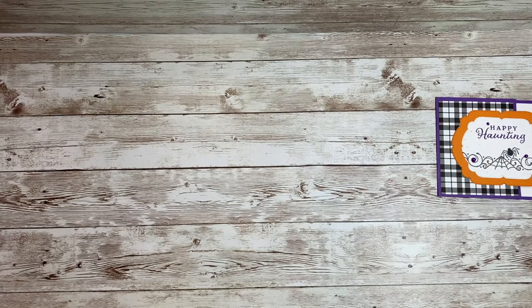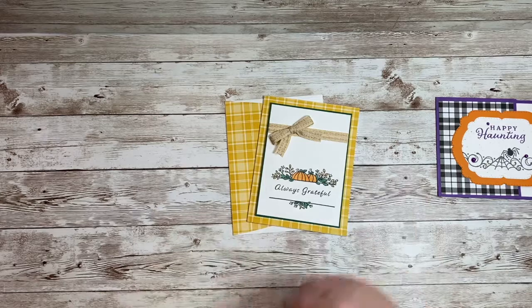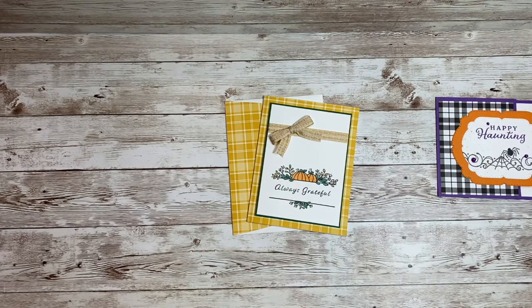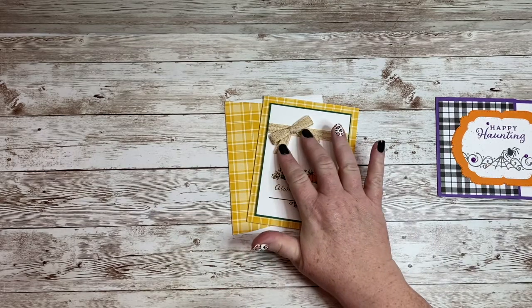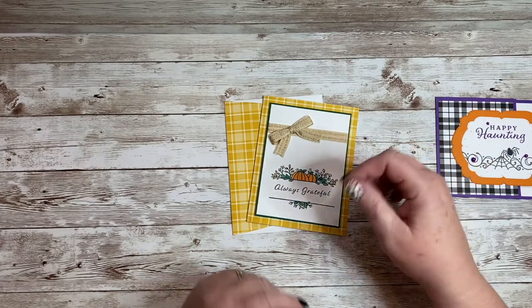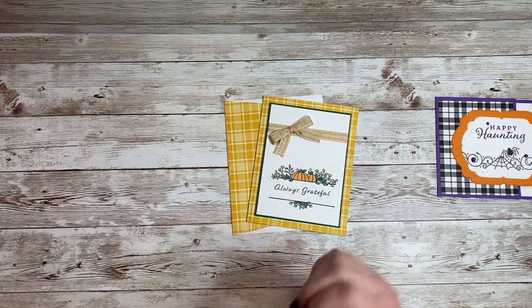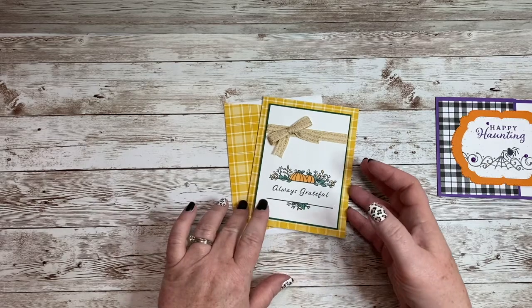This one is what you would probably think of when you think of a traditional fall card with the plaid. This ribbon is so easy to work with. It really ties nicely and it's pliable. So you could fray out the ends, I suppose, if you wanted to. I didn't try that, but I certainly think that that would happen.